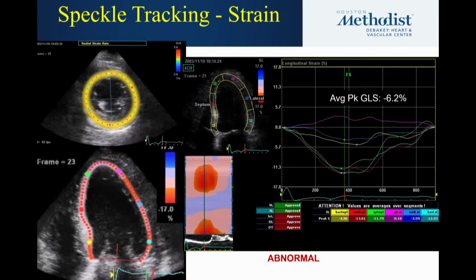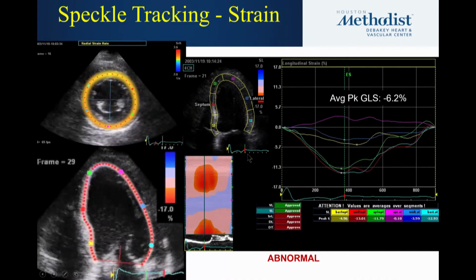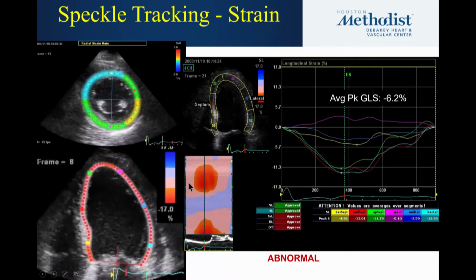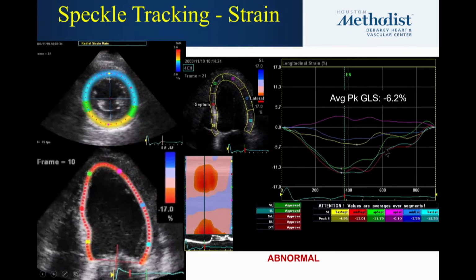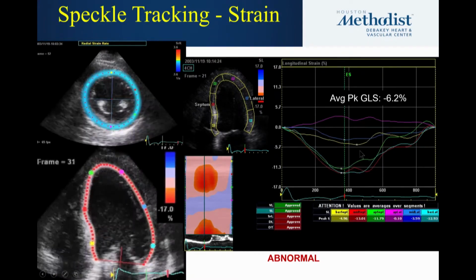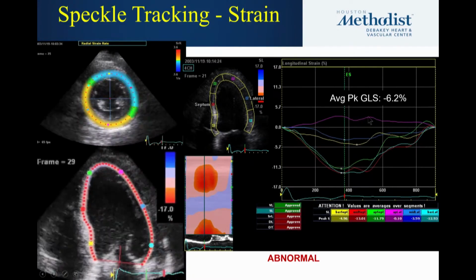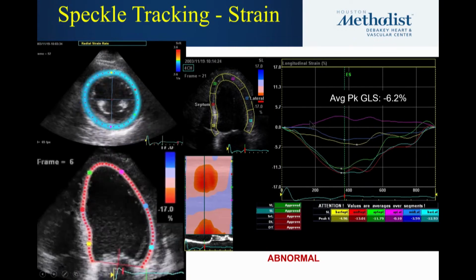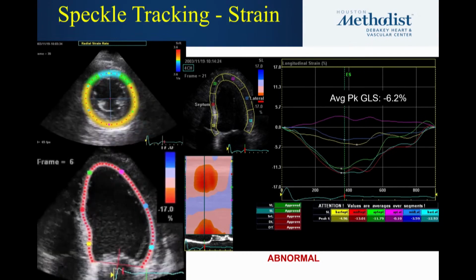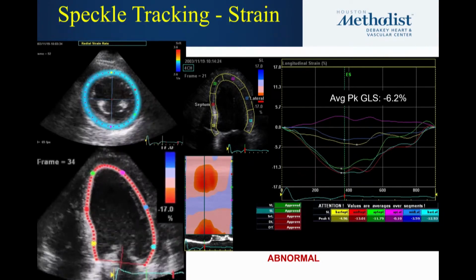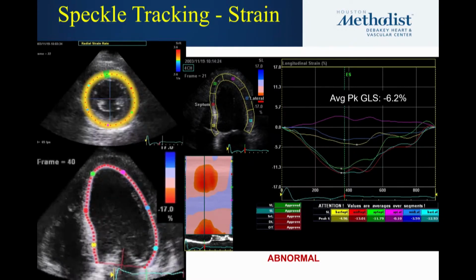So here we have a bad heart. Clearly, globally, it is abnormal. EF is bad. But notice that when strain is used, first of all, the color display shows a real mess here because there is a lot of heterogeneity, which we see in the curves. You still have contraction in some segments, very poor in others, and actually a certain amount of dyskinesis in this particular segment. So there is heterogeneity of contraction, or regionality, even though it's a very global heart. And this could be a non-ischemic cardiomyopathy. Just because we see this, it doesn't mean it has to be coronary artery disease.